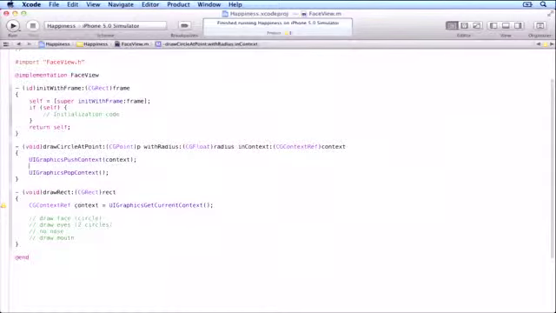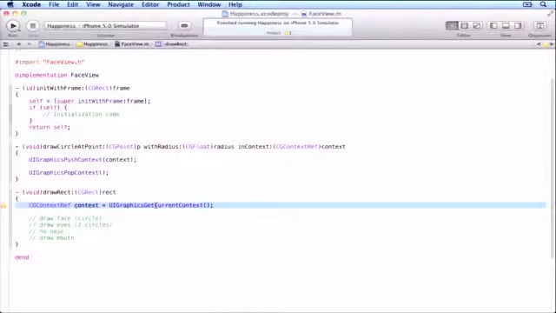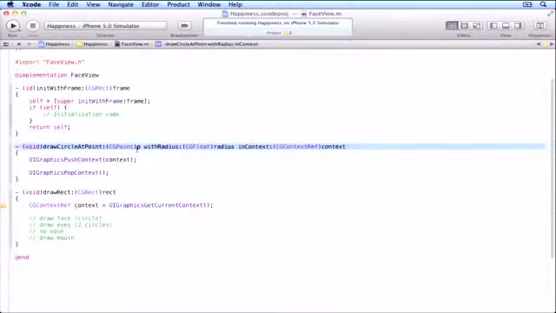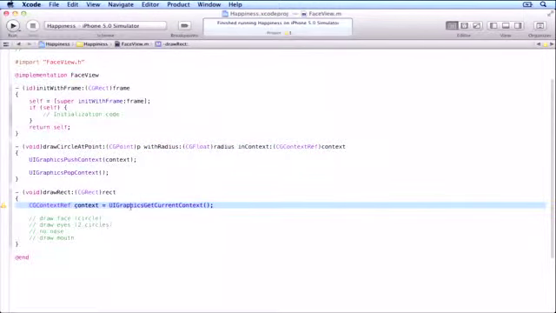Question? How would you use the other context if you didn't pass it? I could call this method inside there too. Now you want to be careful calling this method inside a different method. The question was, how could I get this in here if I didn't pass it along? And the answer is, I could put this line of code up in here as well. But you'd want to be very careful that this method is only called from drawRect, right? Because that's the only time that this is valid.